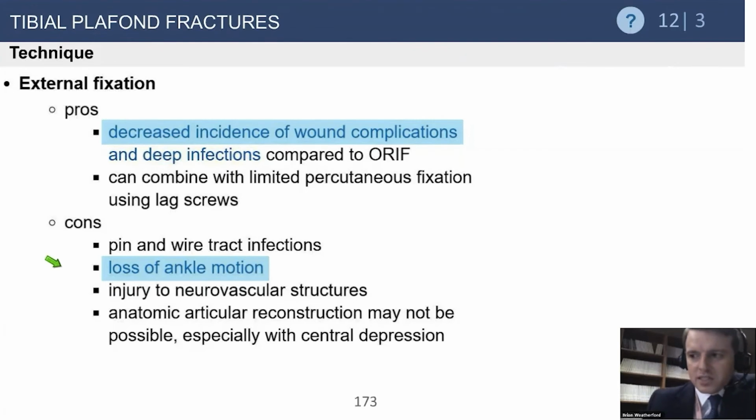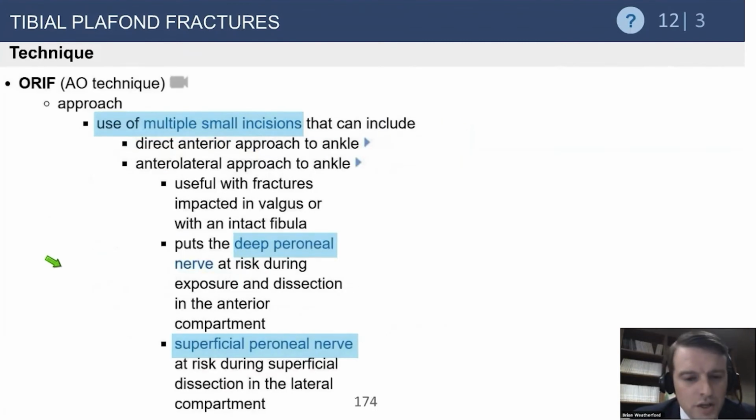Interestingly, if you go back to that study between Pollock and the folks out of Harborview that we talked about in JBJS in 2003, that was a common treatment at Shock Trauma at the time in the early 2000s. And unfortunately, those folks did not appear to do that well. In fact, somewhat worse than the people who had definitive open internal fixation. So the cons of definitive external fixation: people can develop pin and wire tract infections. They get very stiff. They can lose ankle motion. There's a chance of injury to neurovascular structures with placement of your wires, and it's difficult, if not impossible, to achieve an anatomic articular reconstruction.